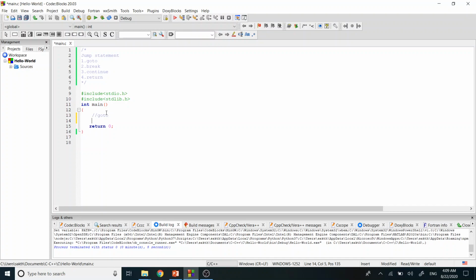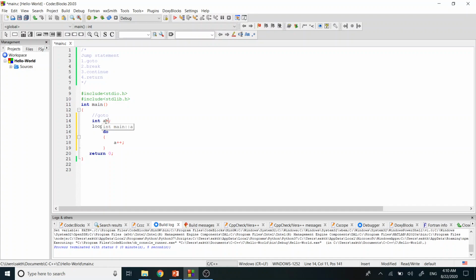To do that I'm going to declare a variable as int a. For the goto statement we should have some label name, so I am declaring the label name as loop. Then I'm going to give an example with do while. When I declare a do statement, you should have some body inside that do statement with some commands. Here I'm writing a++. I am incrementing the value I have assigned here.